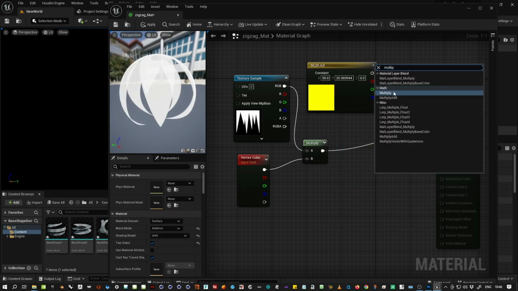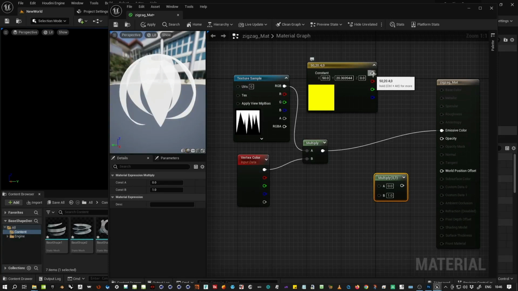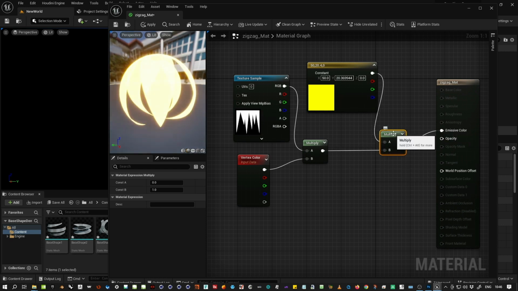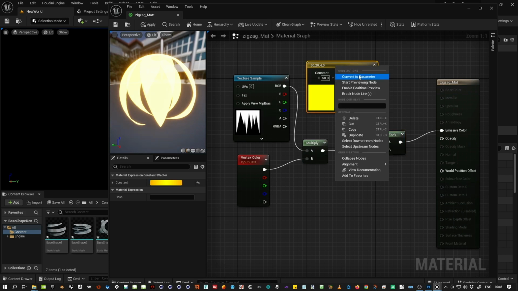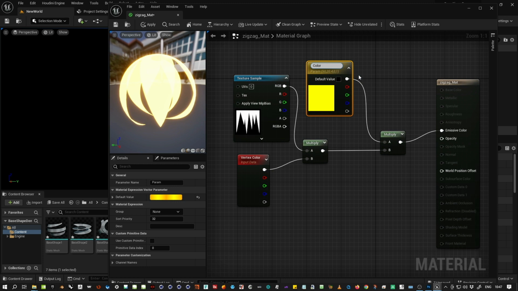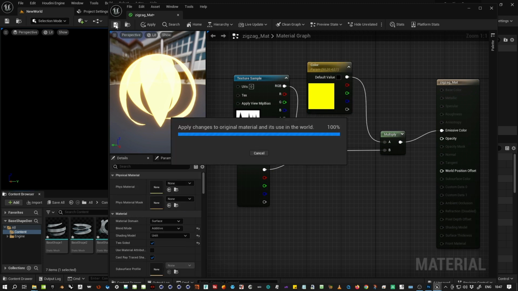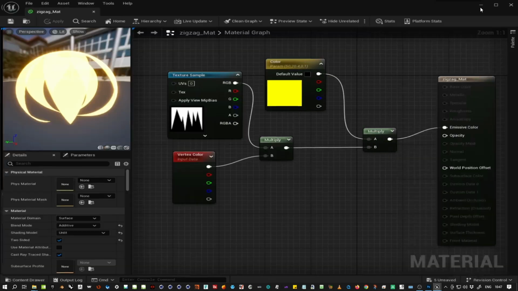This color also needs to be multiplied with the texture. By right-clicking on the color node we can convert it to a parameter. This allows us to change the value later in a material instance, and to see the result immediately on our object in the level.